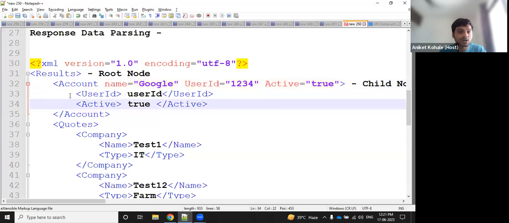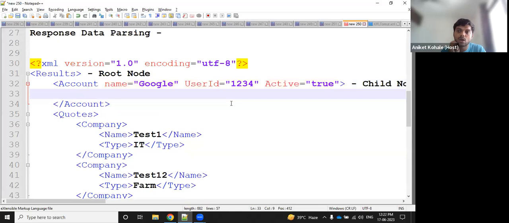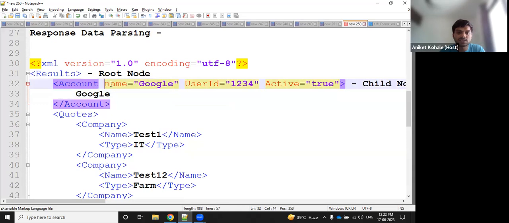Instead of creating extra nodes, you can keep it simple, or keep your specific identification number for that node. Let's say I'm passing the account name, and then other data you can pass here. It will be a much easier structure for request generation and for parsing as well.